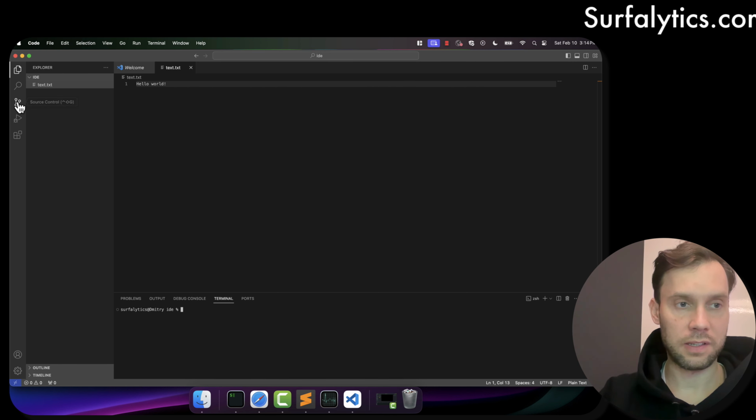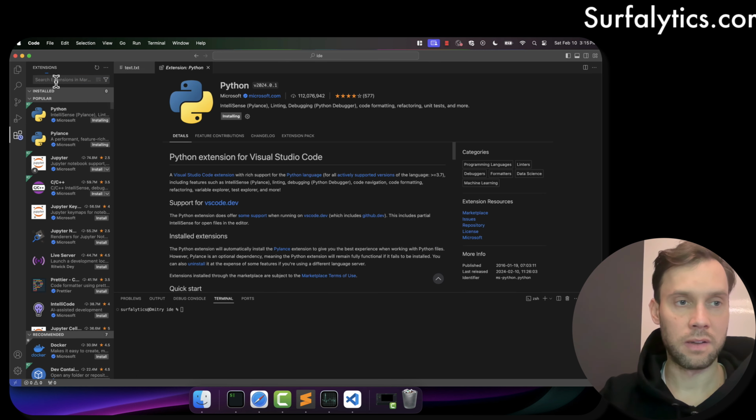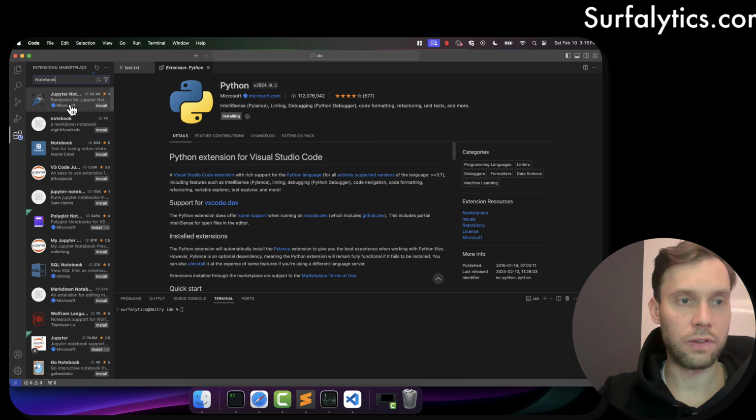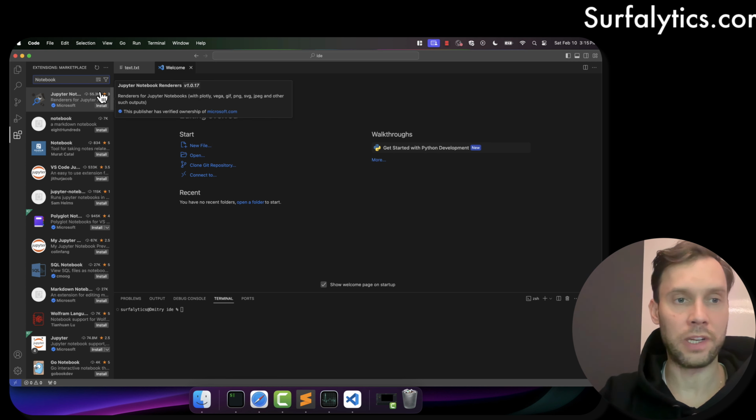Here, this is where we can install the plugins. It has many recommended. So obviously we need to install Python. For example, if you want Jupyter notebooks, we can install, and you always can see how many people already downloaded this thing.